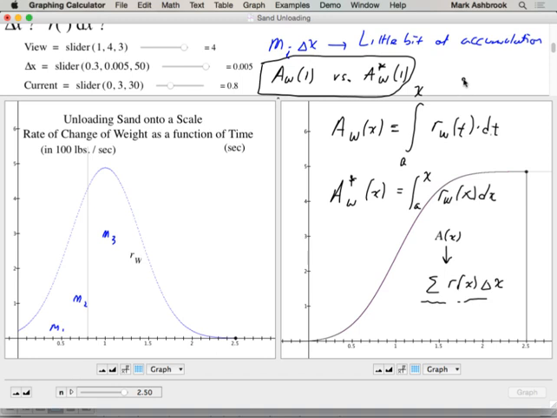I want you to do a little, just at your table. So what would A w of 1 be? And what would A star w of 1 be? The one that has the x's within the integral. Would they be the same or not? And if not, how are they different? What does each one do? So maybe at your tables, take a couple minutes to work on that together. The difference between A w of 1 and A w star of 1. You're going to have to write a little bit to see, maybe.